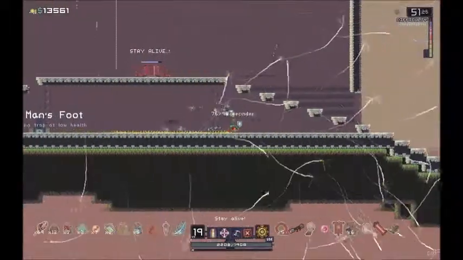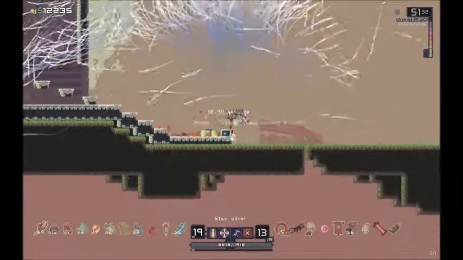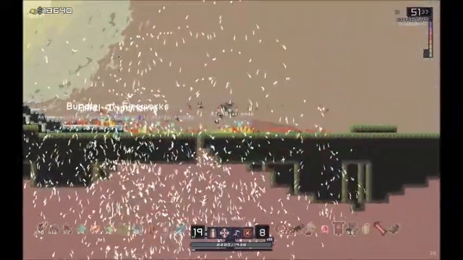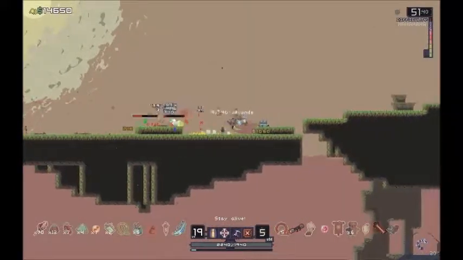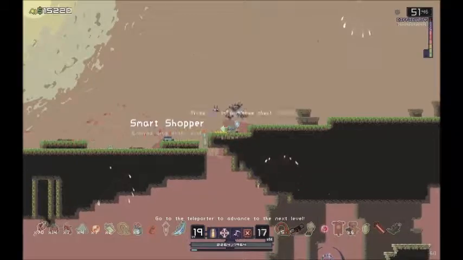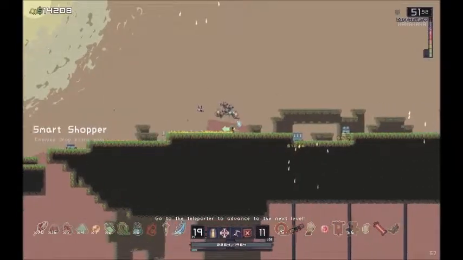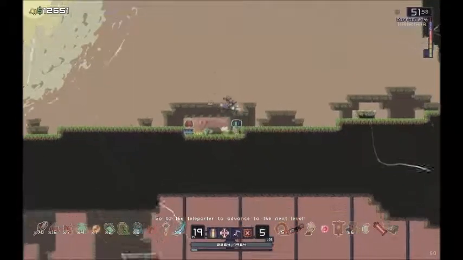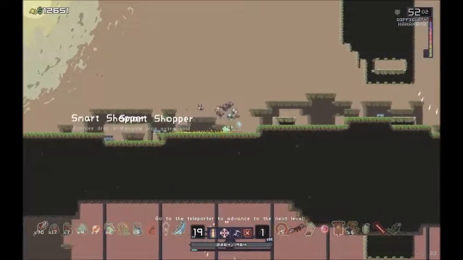Oh, we got a leg. I don't know what that does. Got some more boxes. I don't know where they went. What I do know is I want to buy a lot of fireworks. Boom, bang. Gross numbers of smart shoppers. Probably way too many, but you can never be sure.